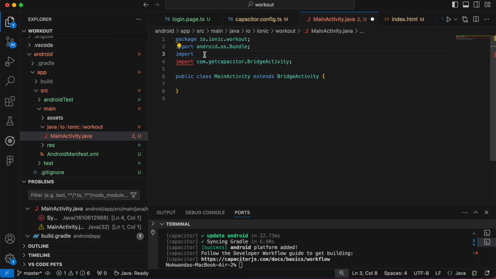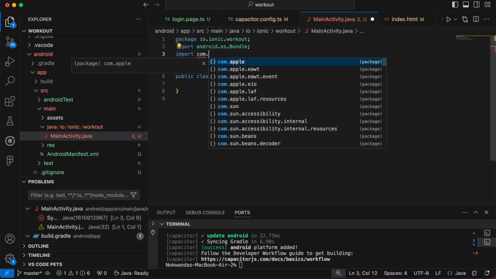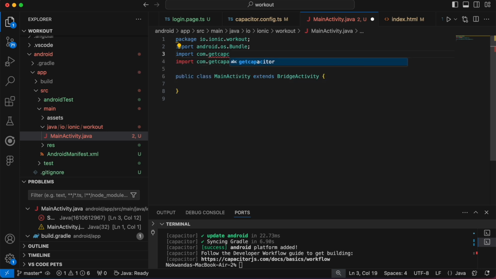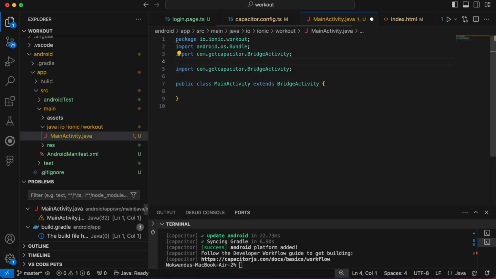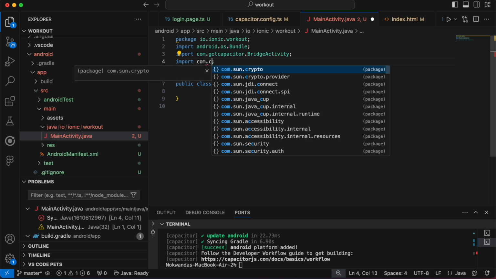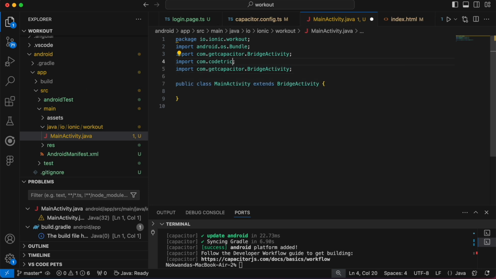Then the import from com.getcapacitor, Capacitor dot, and I'm going to import com.codetrixstudio.capacitor.googleauth.GoogleAuth.